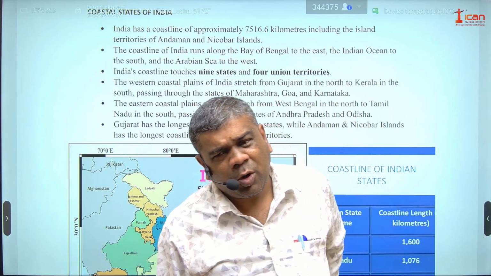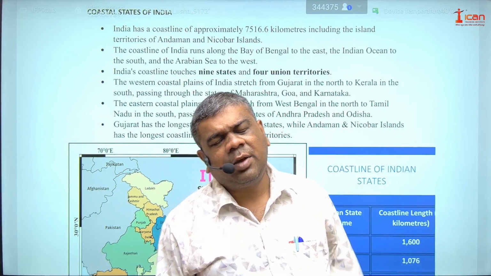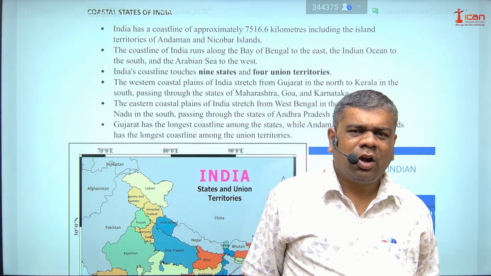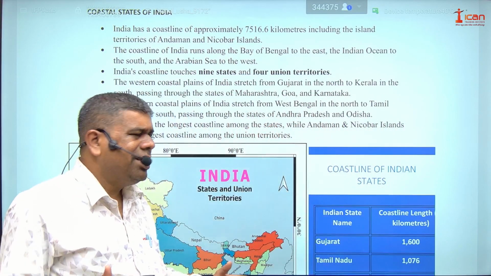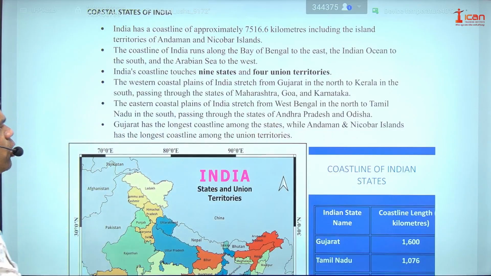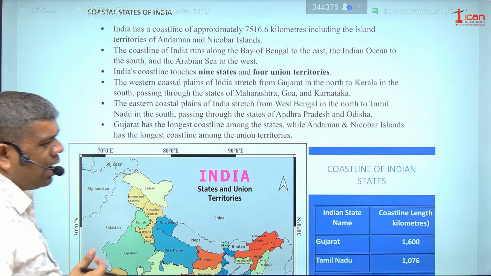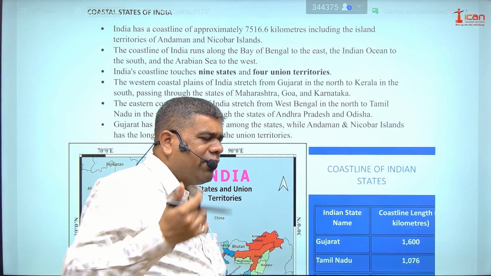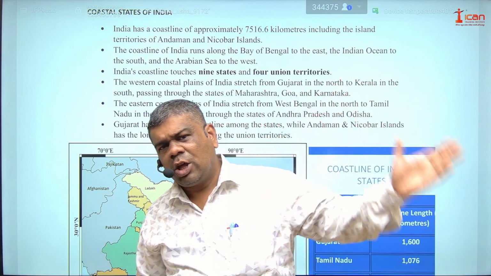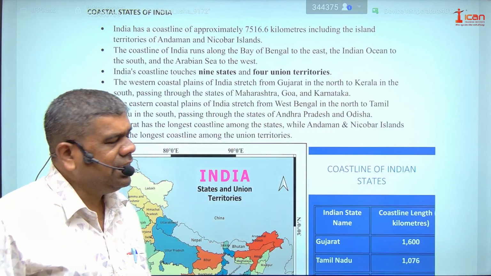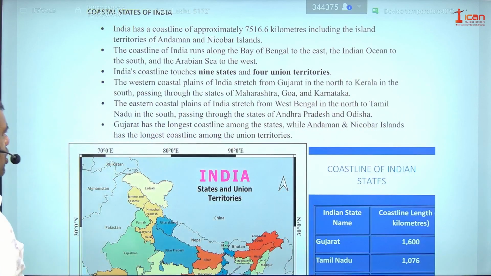What are the 3 water bodies that surround India? The first is the Arabian Sea, the second is the Bay of Bengal, and the third is the Indian Ocean. So that peninsular structure means that a lot of Indian states are going to have coastlines. And India as a country will also have a big coastline, because apart from the peninsular structure, we have what we call islands. We have a group of islands. We have Lakshadweep in the west and Andaman Nicobar in the east. So all these are a part of India.